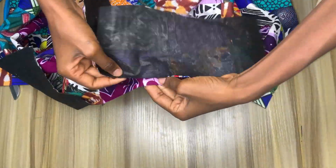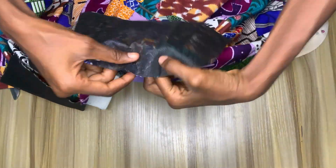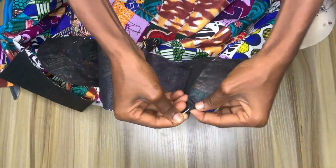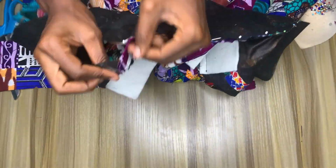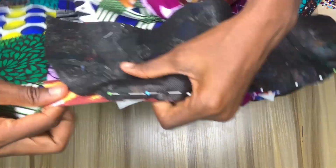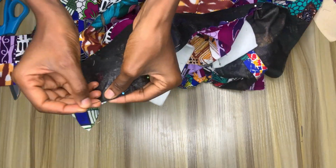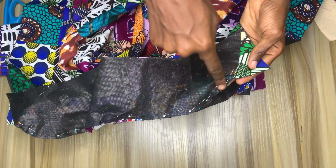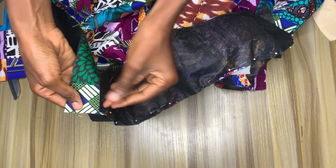After that, I'll be attaching my notch collar to my center back. I'm going to pin it all around till I get to that 1.5 inch. So I'll be sewing from that midpoint to the 1.5 inch. Then I'll go back to that midpoint to also sew to the other 1.5 inch.